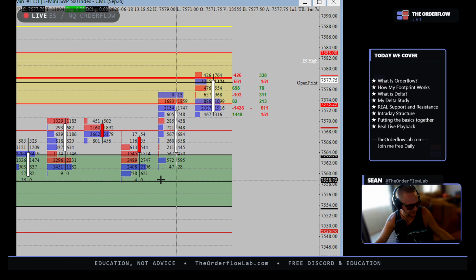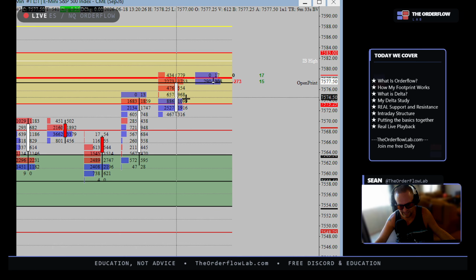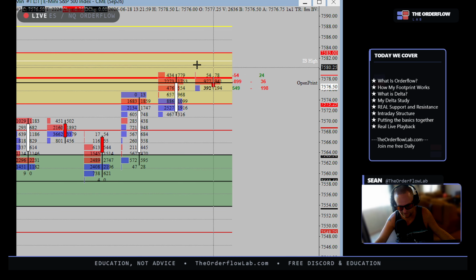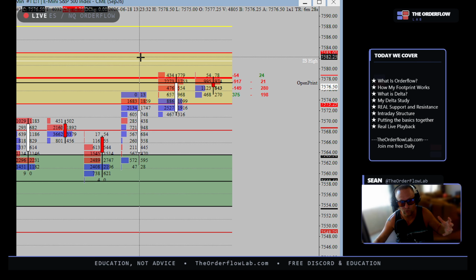Everyone's rah, rah, rah, new high, buying the breakout. Look at this. Look at the absorption here. Look at this 1200 negative delta, right? They're buying the absolute crap out of it here. Look at how they're taking on the sell inventory here. Negative 899. There's like negative 1300, negative 900. They're really quickly absorbing the buying that's going on here.